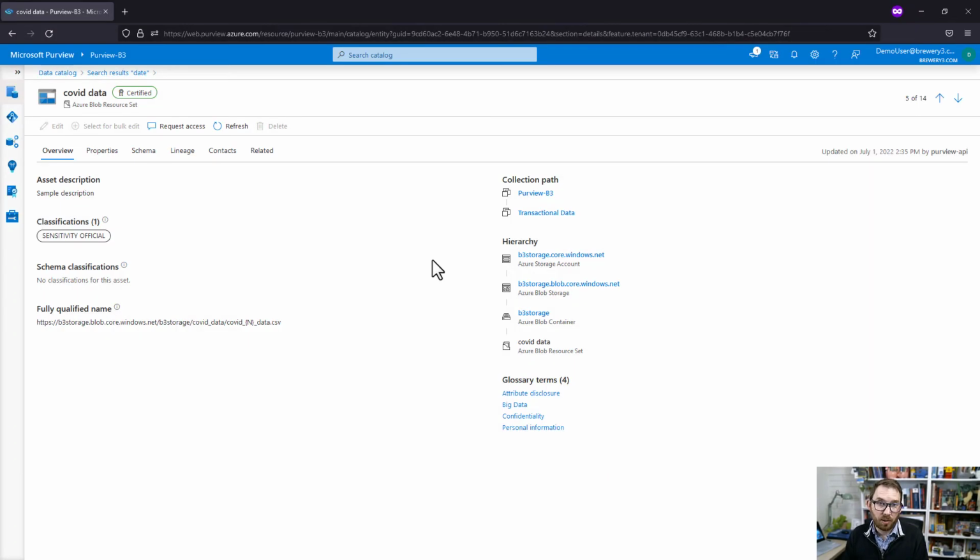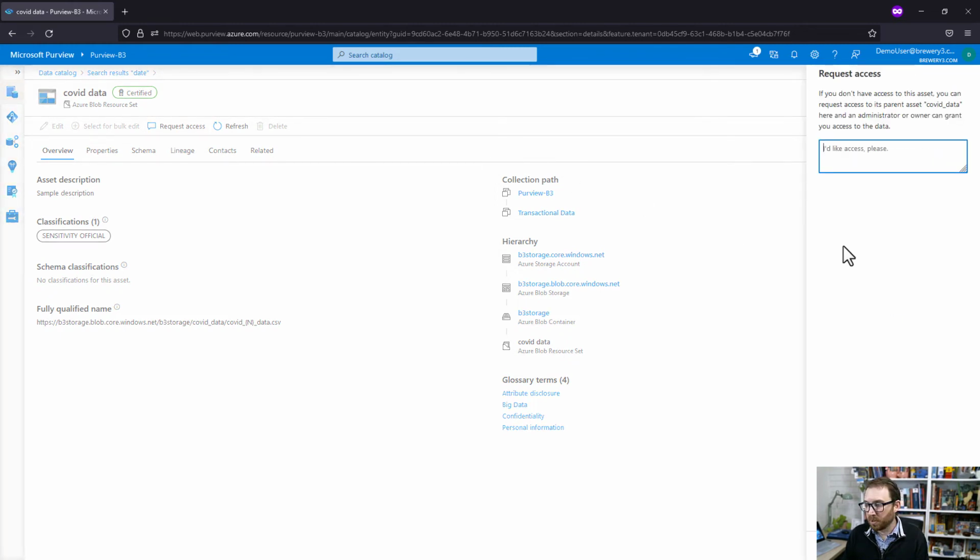So workflows are a new feature within Microsoft Purview. We're in preview at the moment at the time of recording, and this should be available for production usage very soon, general availability very soon. One of the workflow features is the ability to request access to data, which when I first reviewed Purview I thought would be a really good feature to have, so I'm glad that Microsoft have brought this out. From here, as a non-privileged user, I can put a request in.